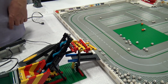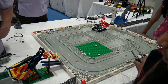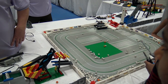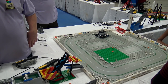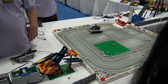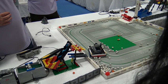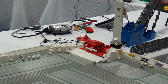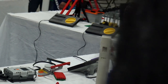The bulldozer field all day long has had a variety of kids running it, and I admit I've driven it a little bit in between the kids, but they have an awful lot of fun trying to figure out how to drive a two-tracked vehicle, which is not intuitive to most adults anyway. And then from there the balls get pushed into that corner where they get a ball pump. It pushes them onto that blue conveyor over there, which then goes down the ramp to where we started.